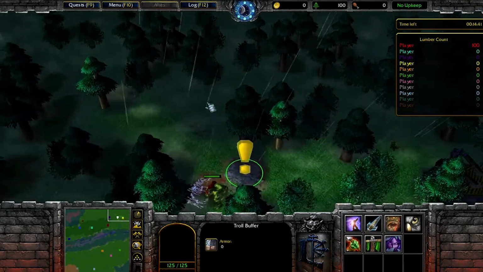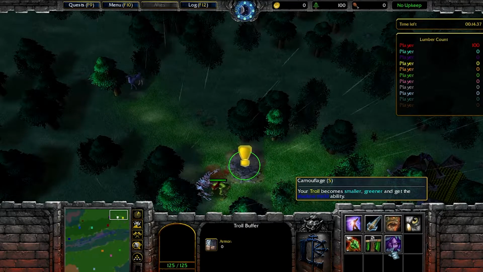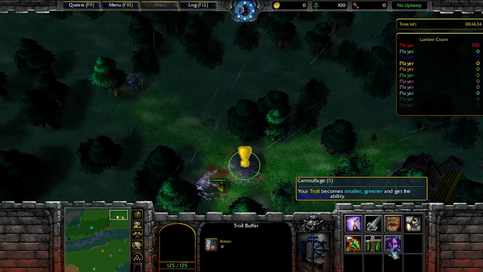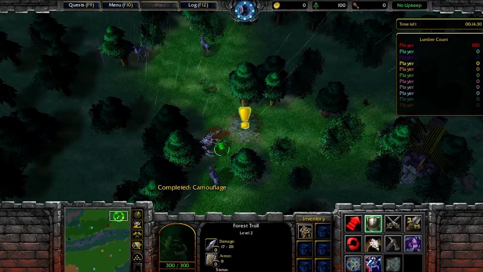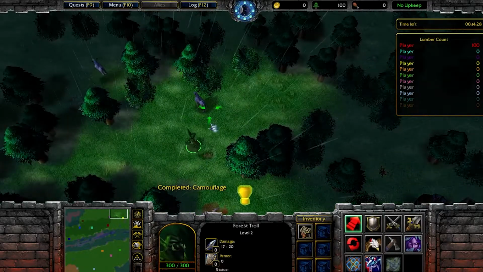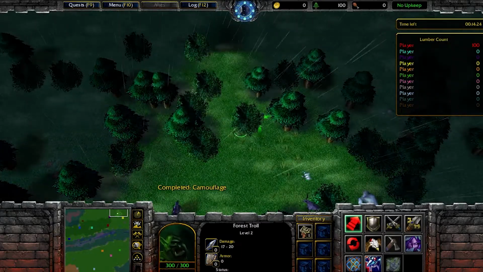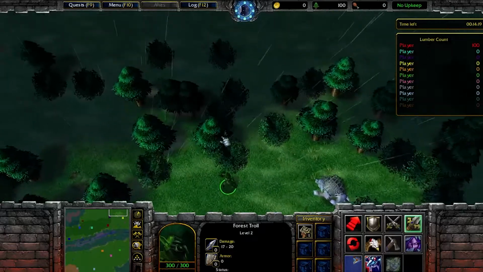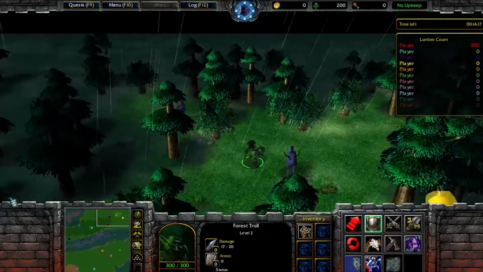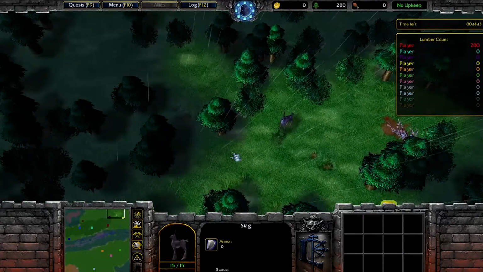And the last buff is called Camouflage. I hope I wrote that correctly. Your troll becomes smaller, greener, and gets the Shadow Meld ability. Basically it makes him almost impossible to see. Very hard for other people to catch him, to see him. Yeah, pretty camouflaged.